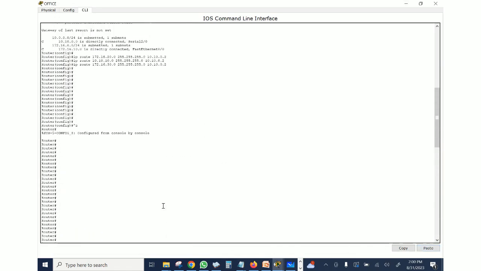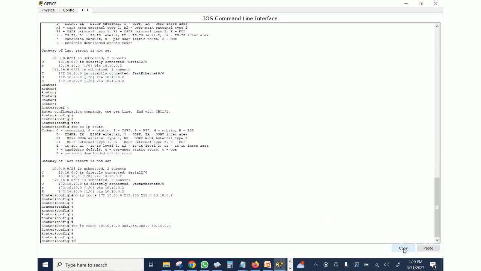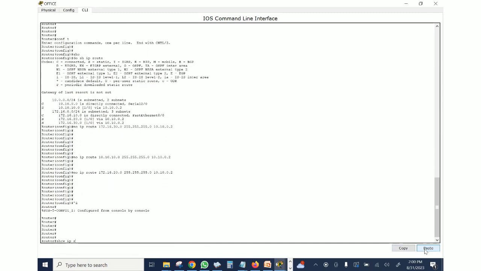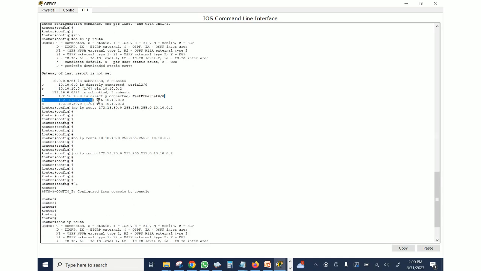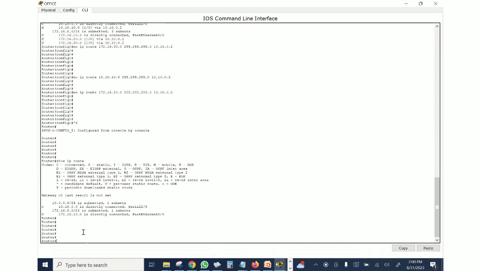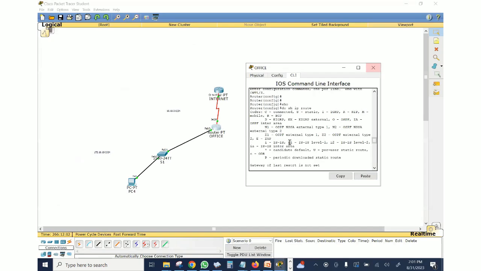So let me remove the last one, which is this. Copy, no. We just press no and type the command, then it will remove. So let me say show IP route again. Can you see? It has been removed. All the static routes that I configured earlier have been removed. These are the configurations before now. So that's how to negate a command. That's how to remove any command that you have done and you are looking for a way to remove it.